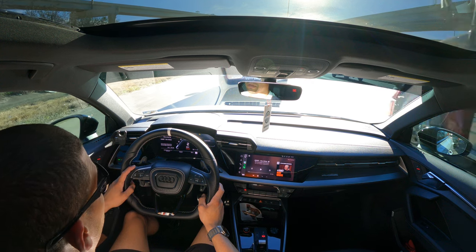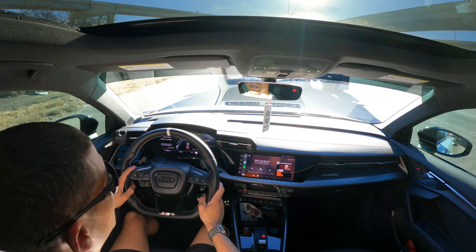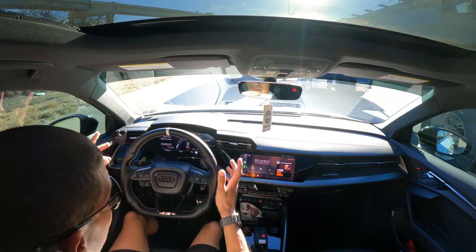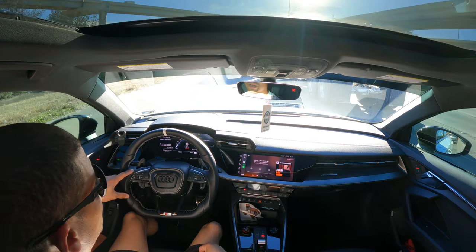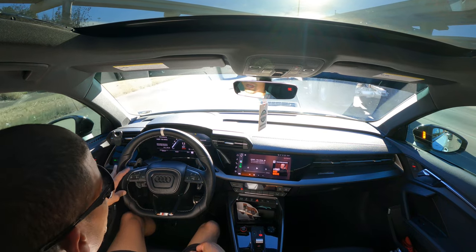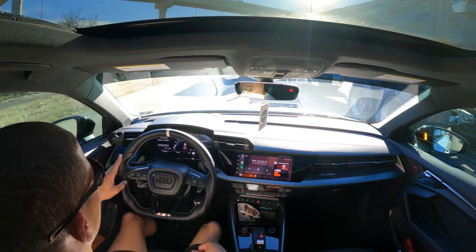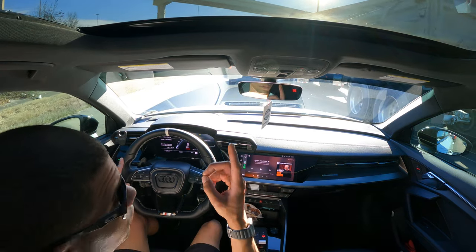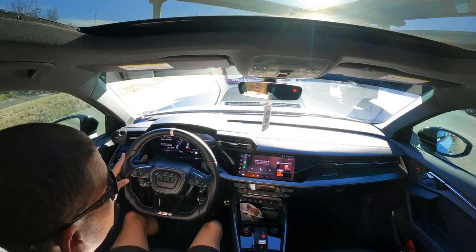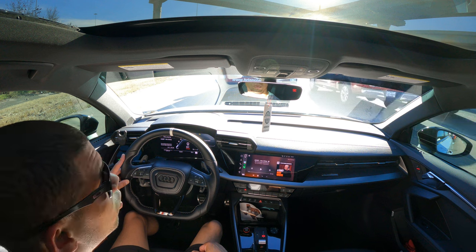I don't remember having any noise from the camber plates on the VCS either — those were great when I had them. That car was lighter — I got down to 2,850 pounds and this one is probably around 3,300. I need to go get weighed to really know. Also, these coilovers are lighter than the stock struts by four pounds with the racing lens springs, at least for the fronts.